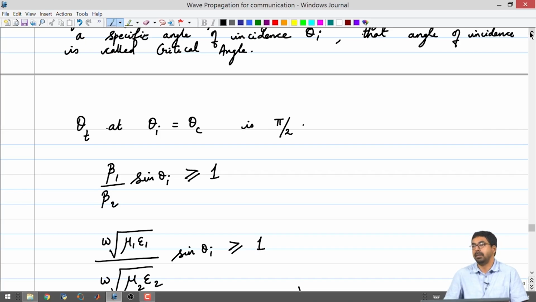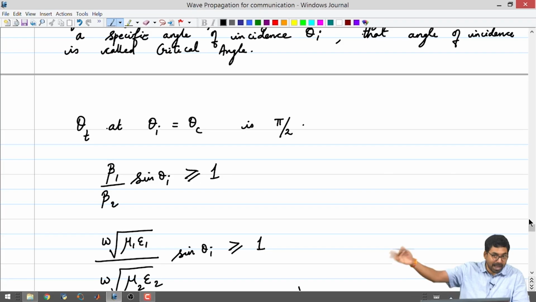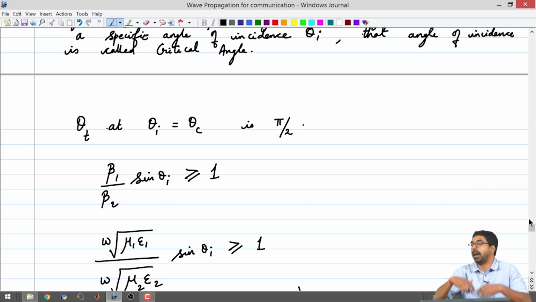You are not going to be able to determine what is the angle of transmission in these cases. Okay. So, first we have established that it is possible to have sin theta t to be greater than 1 just using simple Snell's law. The way to achieve that is by using your second medium to be rarer than your first medium, and there does exist an angle where your sin theta t will go greater than 1 and cos theta t will become purely imaginary. So, that possibility still exists.